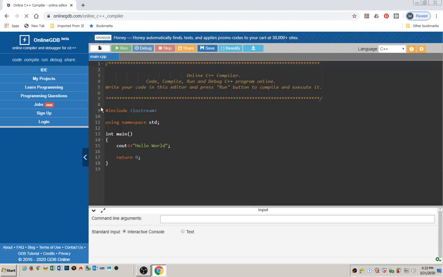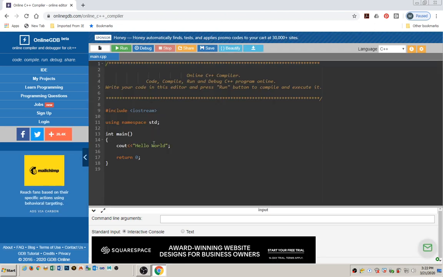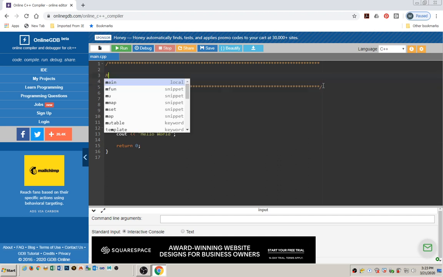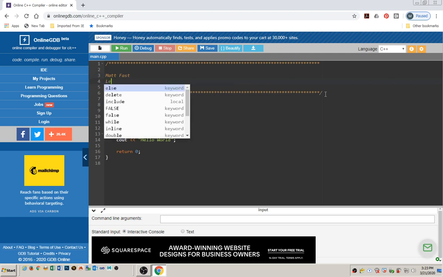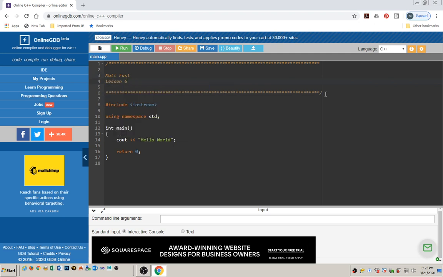It's going to create a simple text editor for you here in the center. And you can see that it's already preloaded some code, a simple hello world program. Now for you, when you do your own work, you should replace the comment here with your name so that you can make sure and get your points. You could also, if you want to, optionally include what lesson you're working on. So for example, your first project is going to be lesson 6, project number 1.